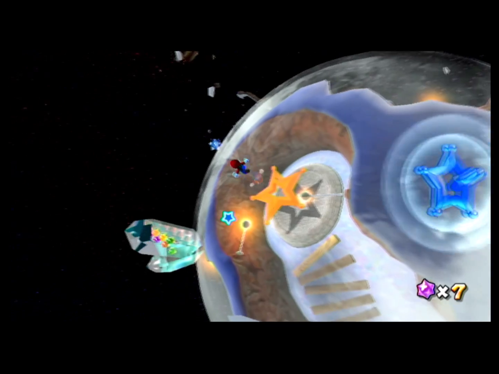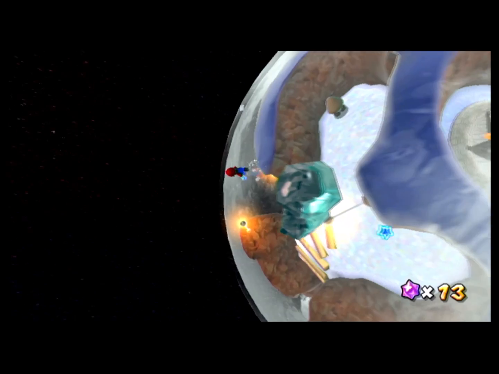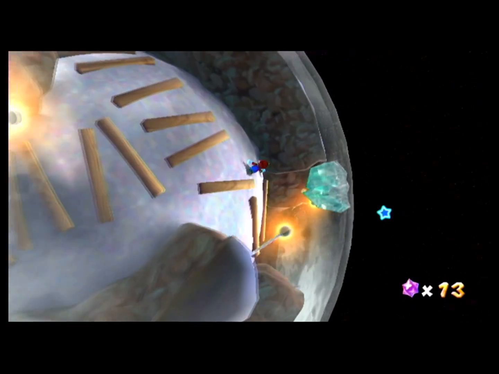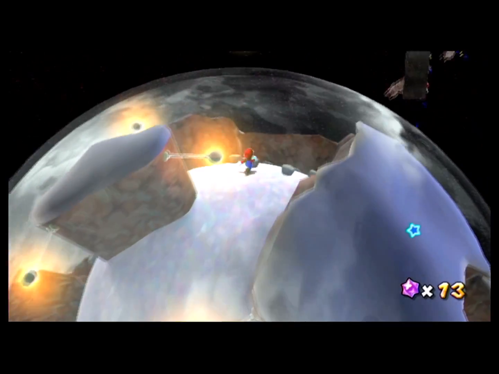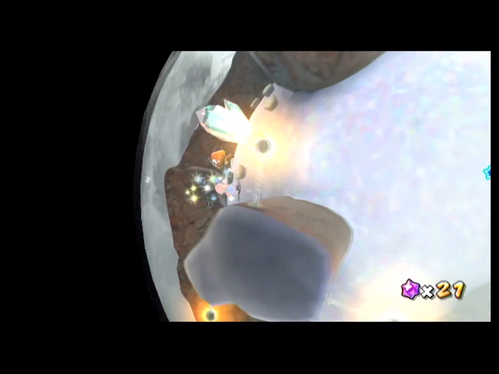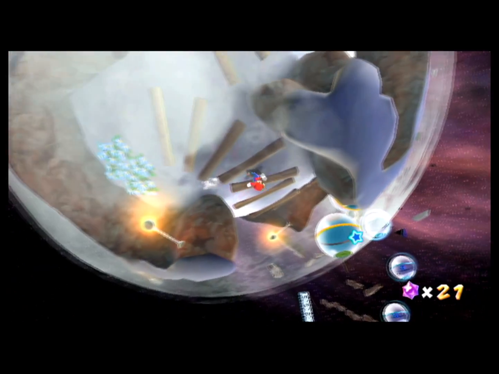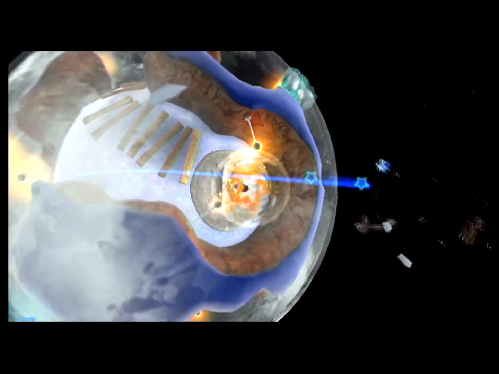Okay, that wasn't really optimal, but who cares? You notice that there's a Hungry Luma over there. I'm not gonna be doing the Hungry Luma this time around. I believe 30 star bits are necessary to get the Hungry Luma. I don't have 30 star bits, and I don't really want to get 30 star bits, so let's just go on the main path and defeat another boss. Today's really the boss rush episode, huh?